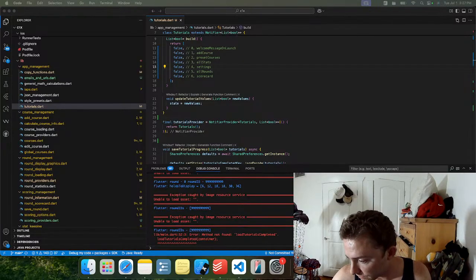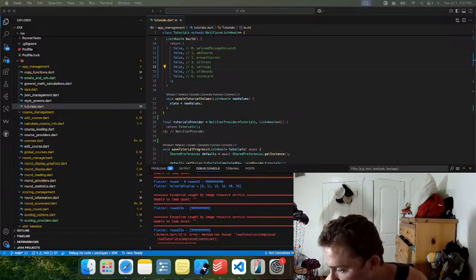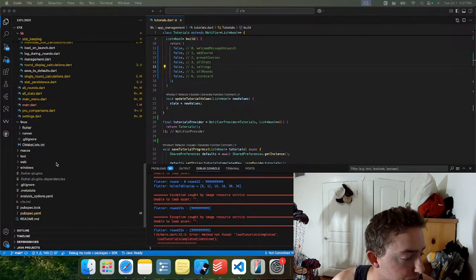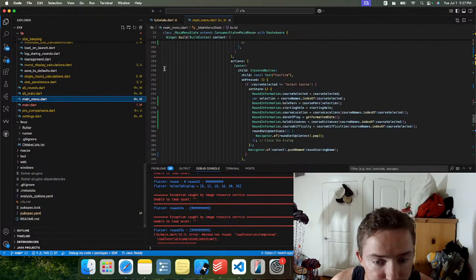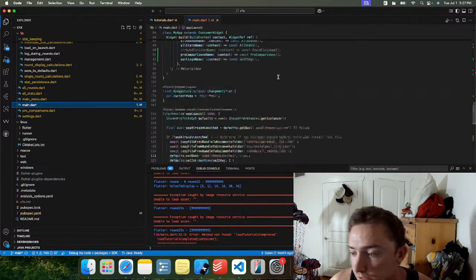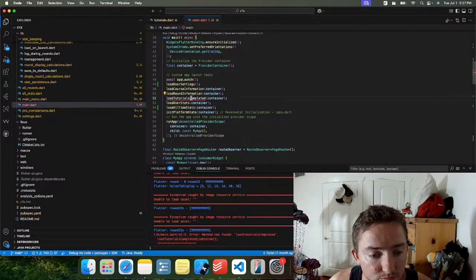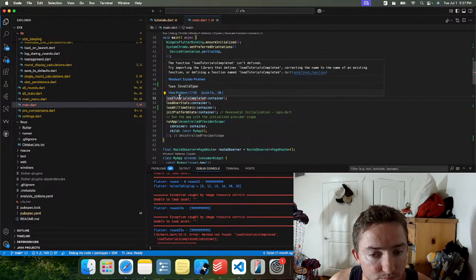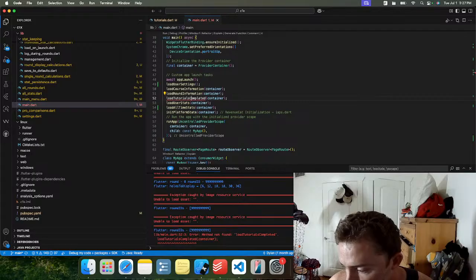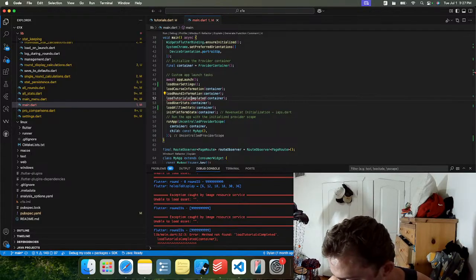So now, on our main menu as an example, let me make sure these are set up the same way. What's my issue here? Do I still have the load tutorials completed?